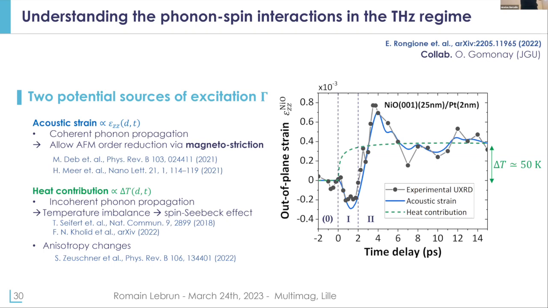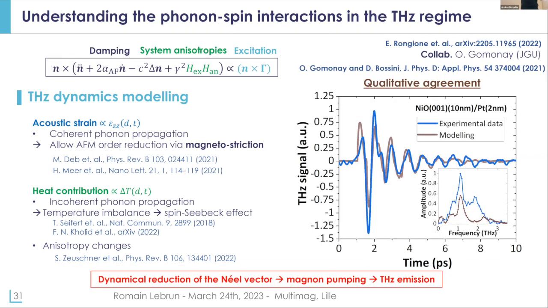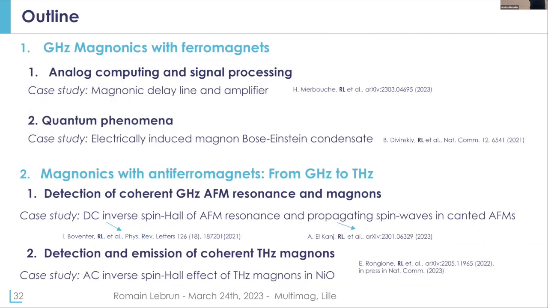We must point out that both coherent and incoherent phonons can drive different mechanisms that excite the magnetization dynamics — the magnetostrictive one is one mechanism, but you also have a temperature imbalance at the interface between your metal and your insulator that can lead to the spin Seebeck effect, and anisotropy changes in your magnetic materials. All three effects at the same time allow you to generate magnetization dynamics in the terahertz range. To conclude: there are important efforts to develop GHz magnonics for wave-based processing and beyond-CMOS computing, with spin wave amplification as a key issue. Quantum behavior of magnons is also actively studied, and a lot of work is being done to extend magnonic devices from GHz to terahertz using antiferromagnetic materials.